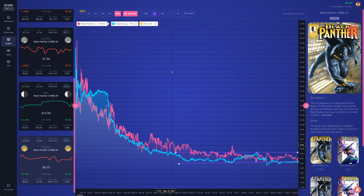So let's look at the chart. So you can see how it's moved down. But what's really nice here is there's a fairly nice base being formed here, which goes back to May of this year. It's trading in this channel pretty reliably. So we're seeing probably a low of just below $6. I mean, it's dropped all the way down to the $4 level, but you see the base there at around the high fives, so just below 6, and it trades up to 8, and this is for the common. I'm trading this one.